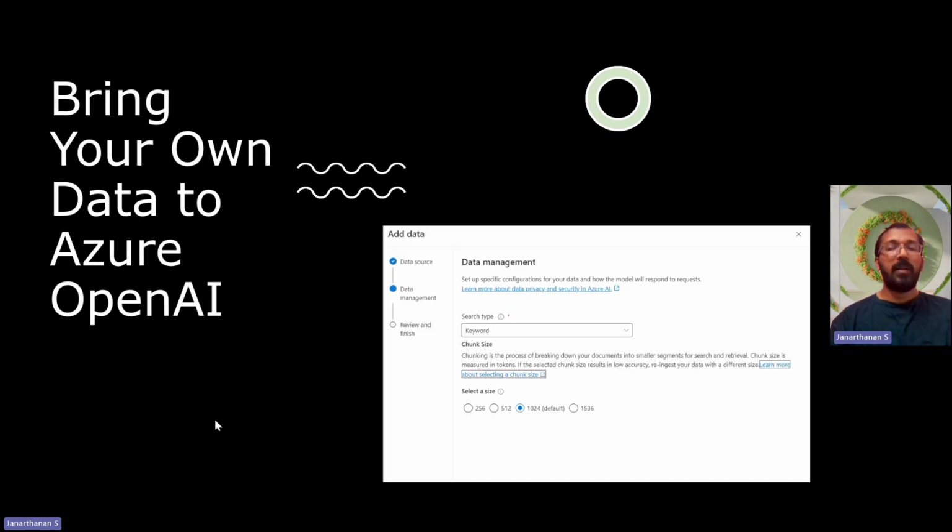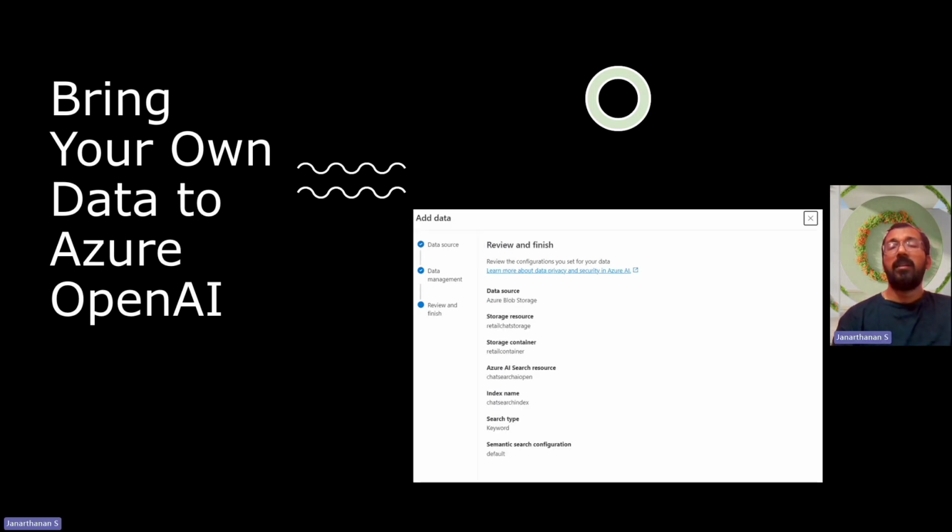After you hit the next button, here the search type will ask whether you want a keyword search or a semantic search. When I say keyword search, there will be no citation information. It's just a searching technique only. But if you go for semantic search, even though the question is not there in the uploaded document, it will try to find the context of that question and it provides the citation information in terms of search type semantic.